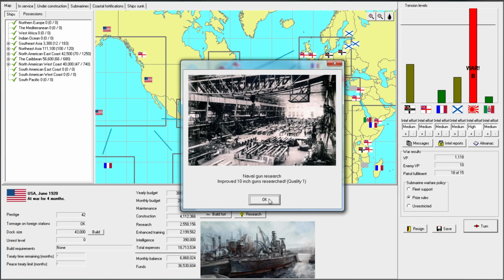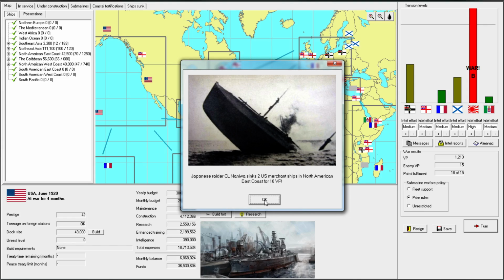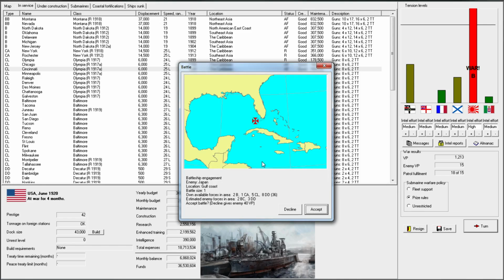Quality 1 10-inch guns. So you would be useful on my heavy cruisers, but okay, so 3-1, that's fine. And they sank 2, we didn't sink any. A convoy attack. I don't think they want to accept this, but we will. Yeah. Okay, battleship engagement.